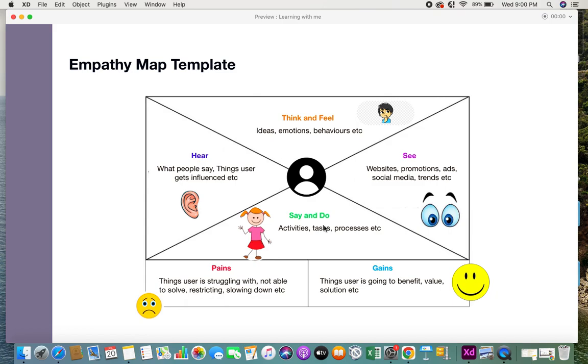This is what you need to capture in this section. The next section is hear. What all the information that the persona hears and perceives. It might be what people say to them, what things the user might get influenced by when they hear. All these are things that you can add in this particular section and capture in this section.